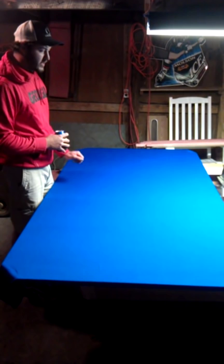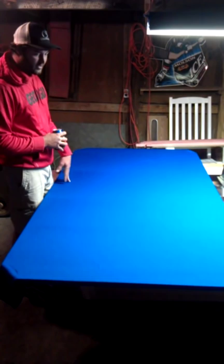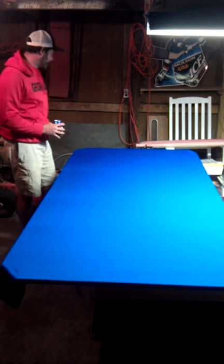Maybe a little 180 sandpaper, real light, scuff it up so it will hold a little bit better. But just try to get all your little knick-knack stuff in the table up, because who wants to play on a table that's kind of messed up.